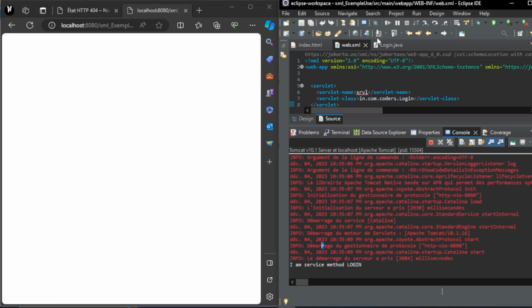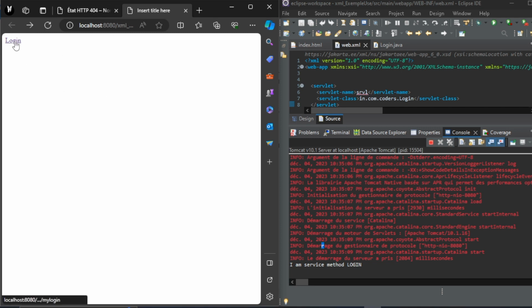So the servlet is executed when we try to access it from the client side and choose this element.